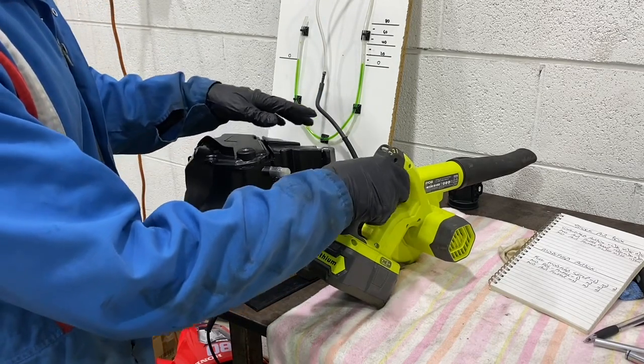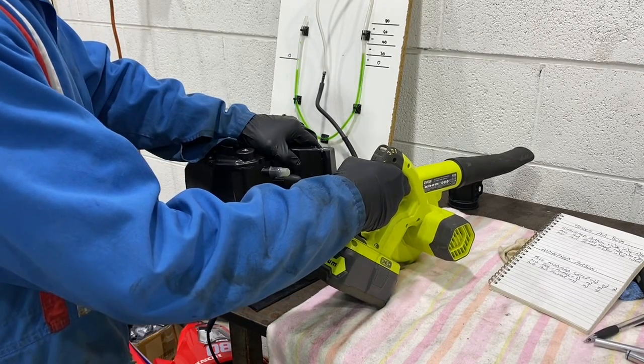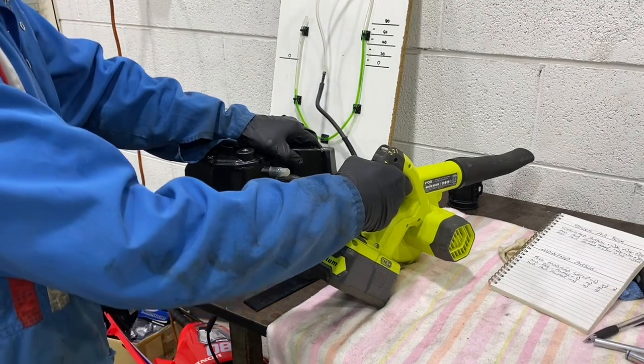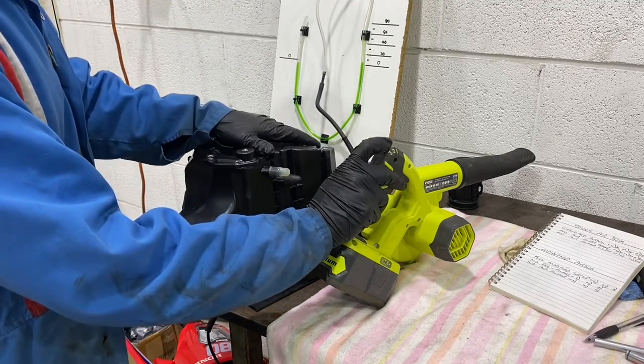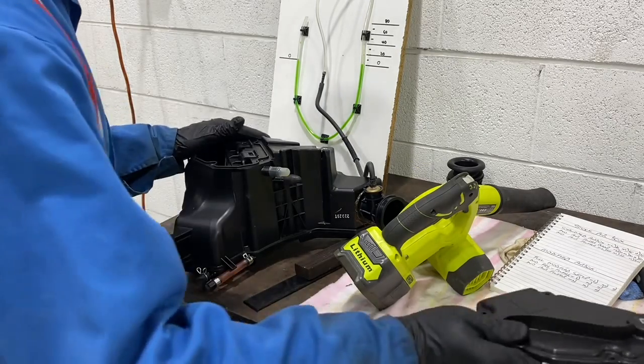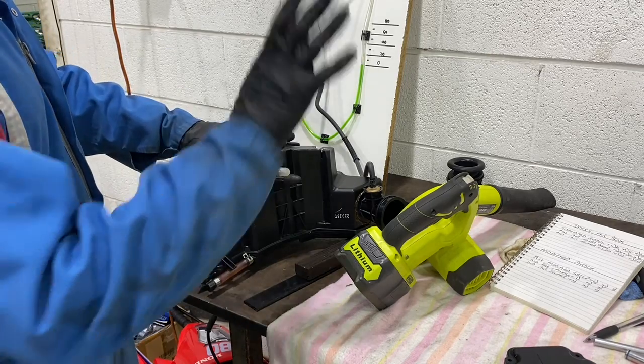So we're seeing exactly how much of a vacuum this is pulling. Now we'll go to full speed. So this is mimicking high-end RPM. So that just went up to 70 millimeters of water right there. Airbox cover comes off. So this is just standard air filter, brand new intake.